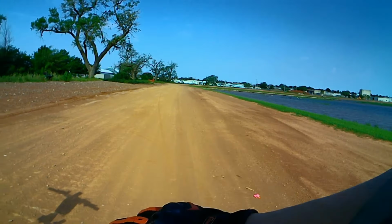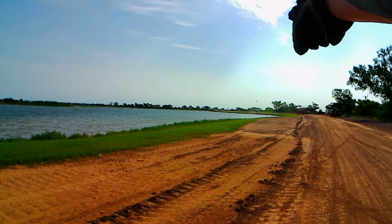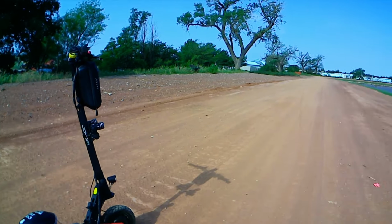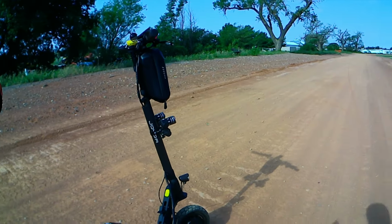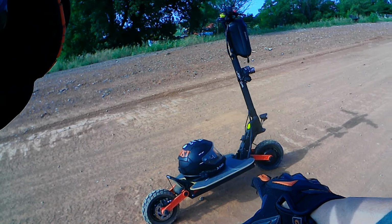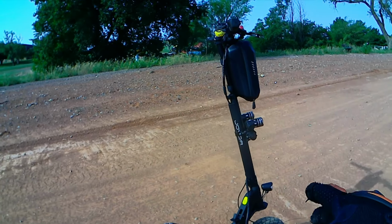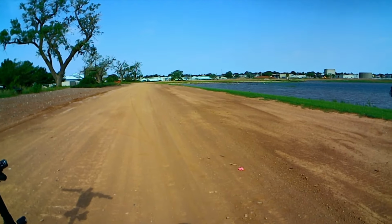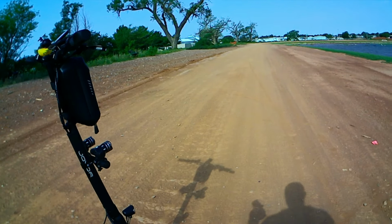They're working on this right now. They're going to repave all this. It's going to be one big loop. It used to be one big 2.5 mile loop, but they're making a beach here, so right now it's all dirt. But the Joyor S10S is really good off-road. Now I just got to figure out how I'm going to get the hell out of here. The video is not done yet, so stick around.